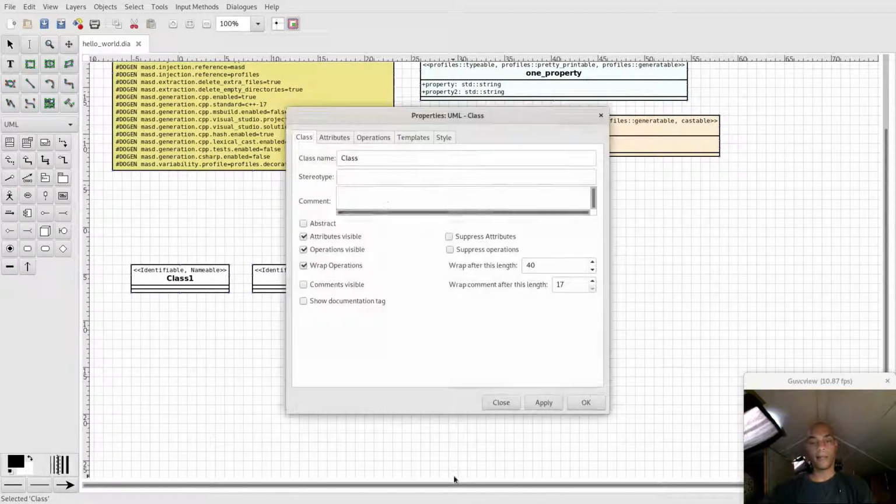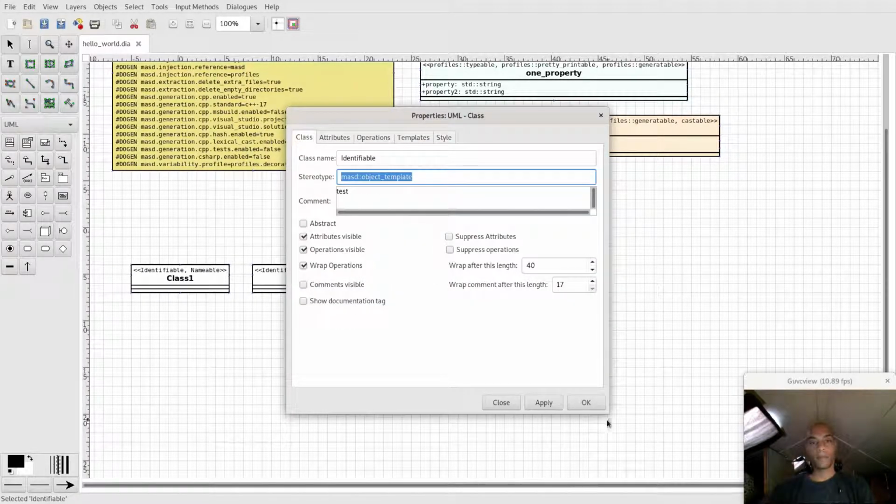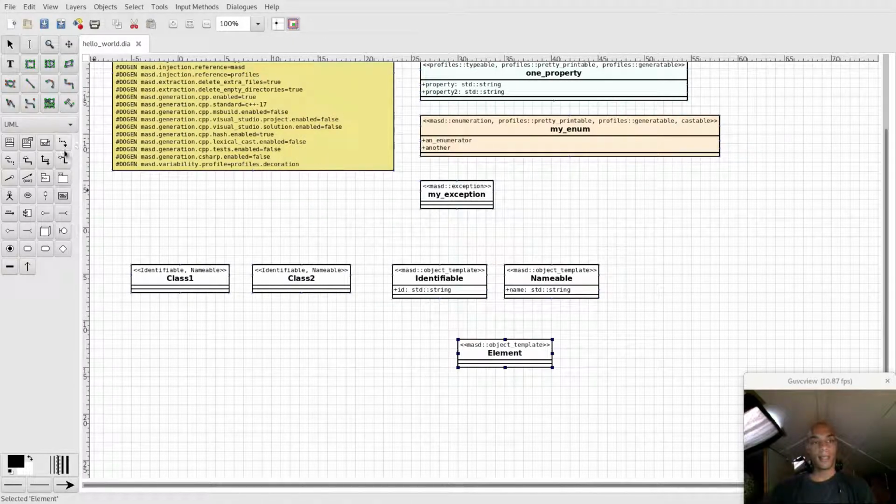And then, taking this further, we can do the logical consequence of this, which is we can start composing at the template level. So let's just imagine I create something called an element, whatever meaning that has in this particular case. We should probably choose a much more accurate name, but this element then inherits from both of these templates.